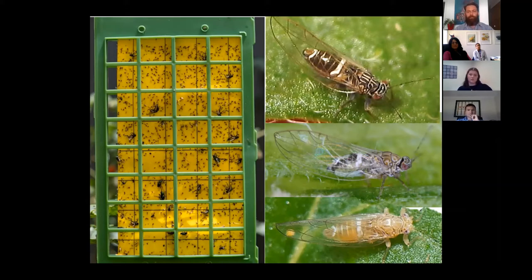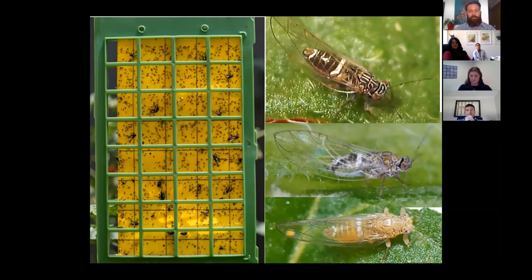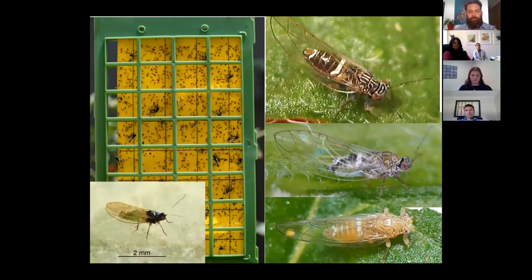The idea of this slide is to show you that colour can change quite a lot, so colour is not a good indication of whether or not you have TPP. In Australia, which has one of the most specious psyllid faunas in the world, we have a lot of different species. On solanaceous plants — particularly native plants in Australia — we've already found three native species of psyllid that occur on those plants and can complete their life cycle. For example, here's a little Echizia species found on a native solanaceous plant, which looks quite different from the three colour morphs of TPP.